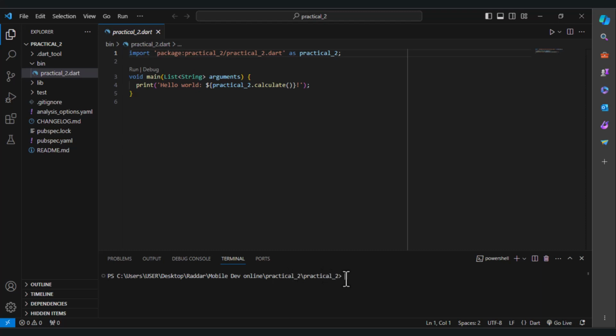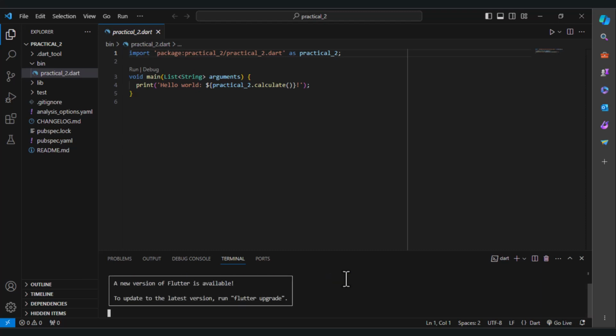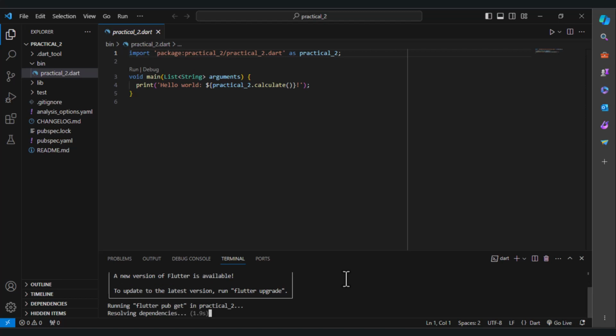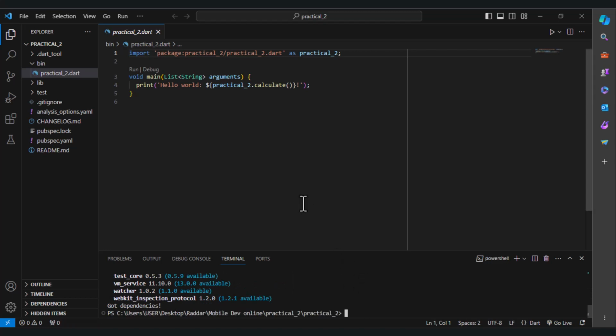Okay, and type flutter pub get. Allow it to run. Now our project is created.